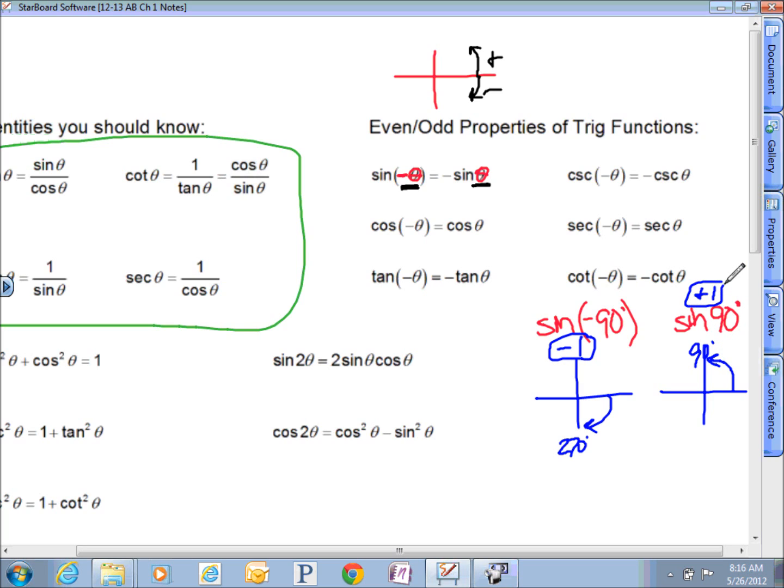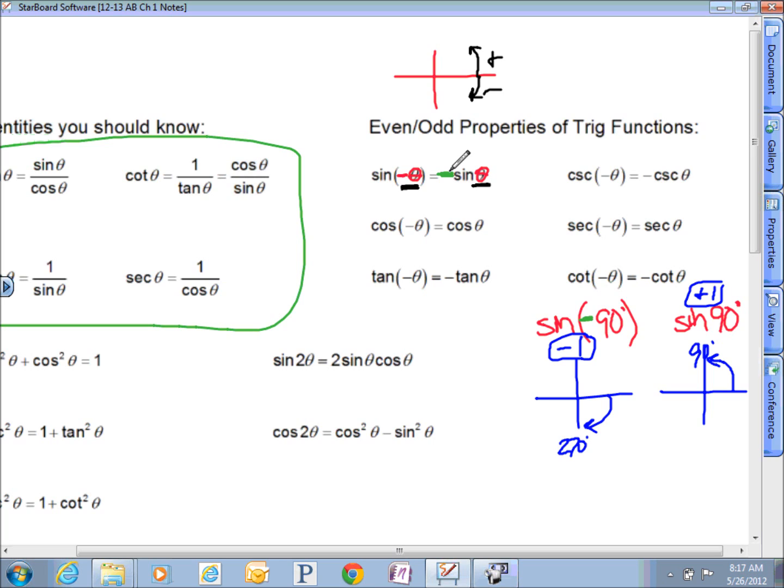So to make your little comparison right here, the conclusion I want you to draw is, if you're given a negative on an angle, much like this 90, the only difference in the result when you're talking about sine of the opposite of an angle versus sine of an angle is the results are going to switch signs, meaning switch from positive to negative or vice versa. So sine of the opposite of the angle turns out to be the opposite of sine of the same angle, without the negative sign on it. So cosecant will work the same way.